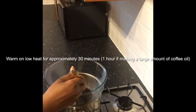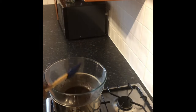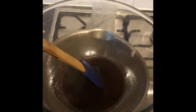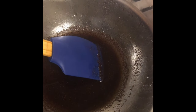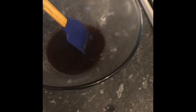I'm warming up the oil and the coffee together on very low heat for about 30 minutes. You may need to do it longer — maybe one hour if you're making at least double the amount. Make sure the oil doesn't boil because that will burn the coffee, and make sure it's thoroughly mixed so all the oil is thoroughly infused with the coffee. I left my coffee oil to warm up and infuse for about 35 minutes — this is what it looks like. I'll remove it from the hob and allow it to cool completely. Be careful when handling hot oil so you don't burn yourself.